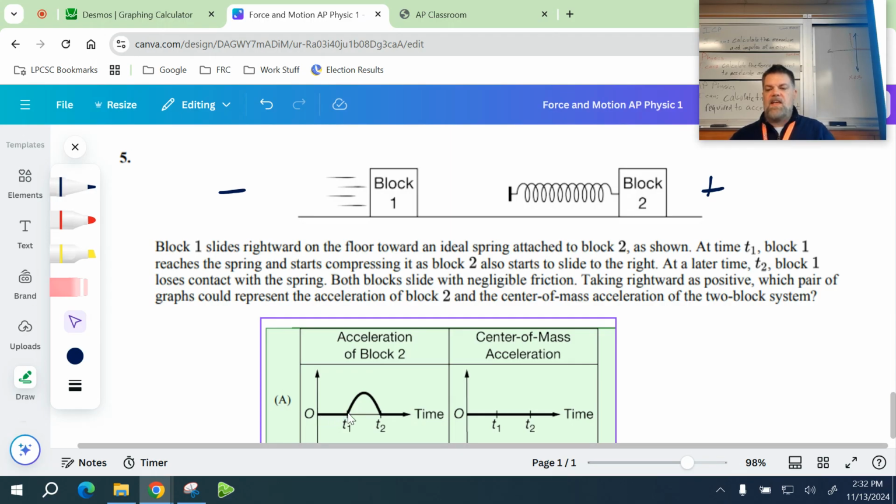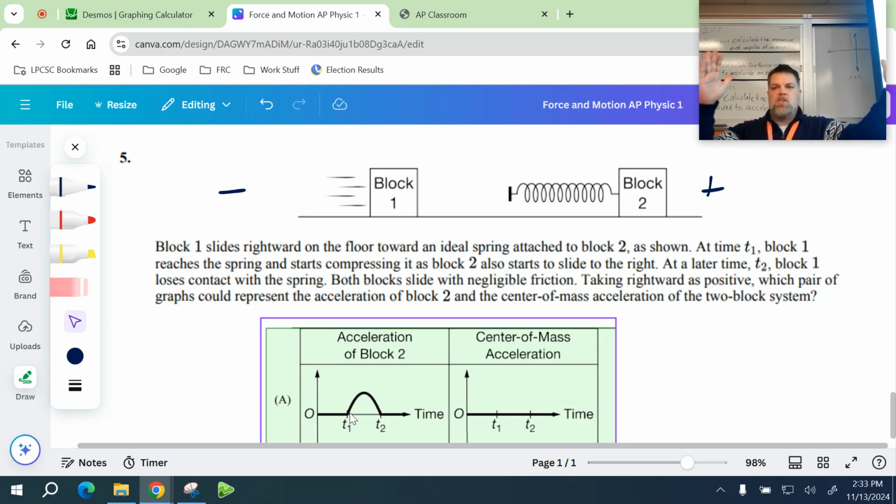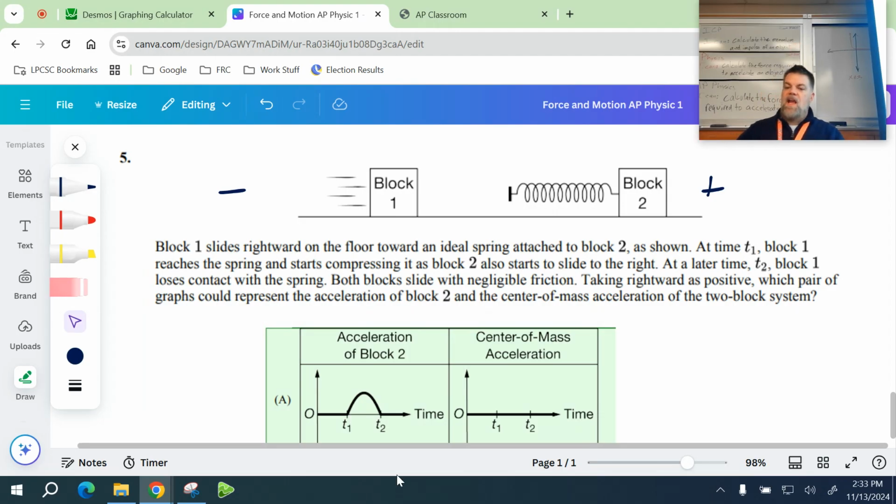Now immediately, block 2 will move. It moves a little bit, right? And as it's moving, the spring is also compressing. But what does the spring want to do? The spring's the same thing. It's out here just living its best life, and block 1 runs into it, causing all these problems. So the spring goes, wait a second, I don't like being this way. So the spring expands. As it expands, block 2 goes a little bit faster. Okay?